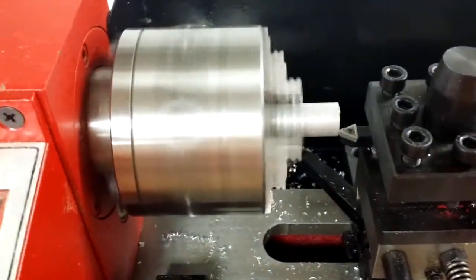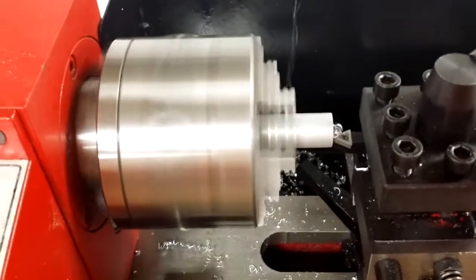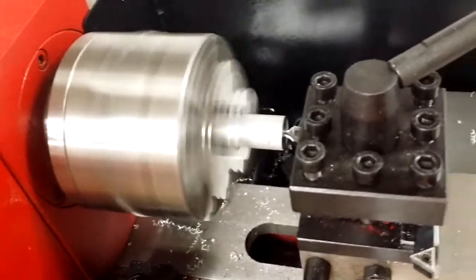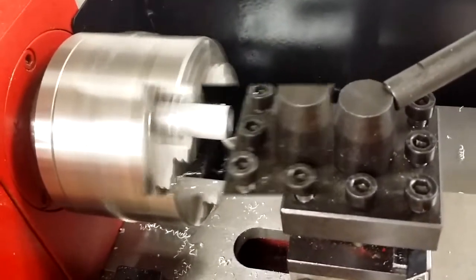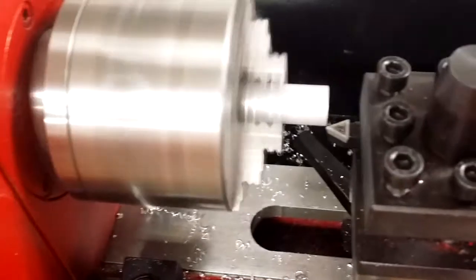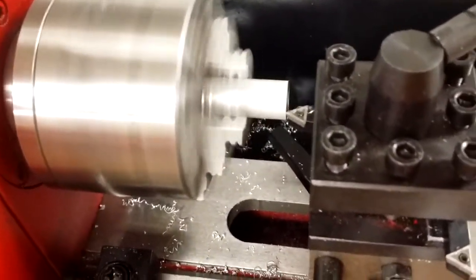Because the piece is roughly cut, you'll get an interrupted cut with chips flying everywhere. So once that cut is complete, you only have to go to the center, of course. Then I retract the cross slide and I'll move in a little more, another 3 thousandths here, and take another pass just to get a perfectly clean cut.